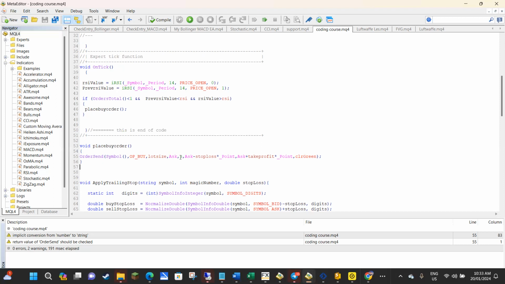This is slippage. So from the time that EA says place this trade, if the market moves significantly more, which could happen during, like, a red folder news event or something, if it moves more than 3 points, it's not going to place the trade. So that's just a little safety. You can have it at 0 if you don't care, or you can have it higher if you want to.